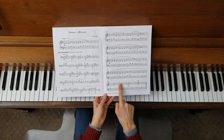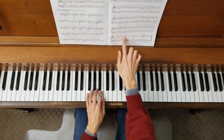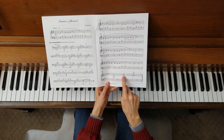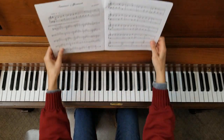So let's look at this section first. All the way through, your thumbs are here. And then when we get to measure 22, look at this. You have finger 1 on G, same spot here, and then you're going to move up an octave and play these same notes up an octave. So let's look at what that looks like.